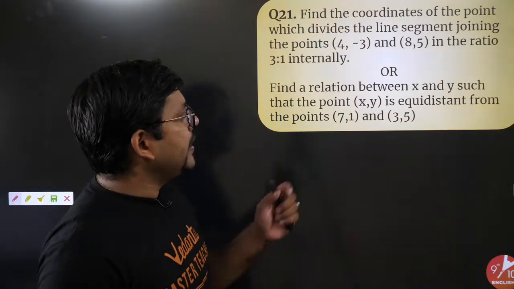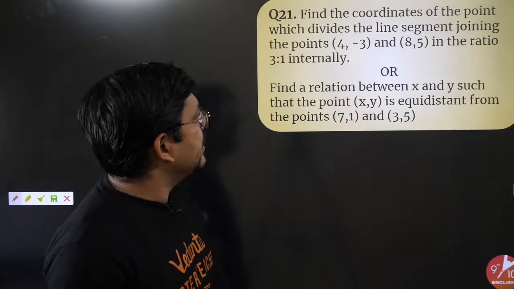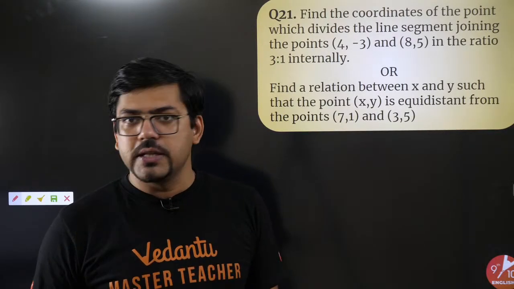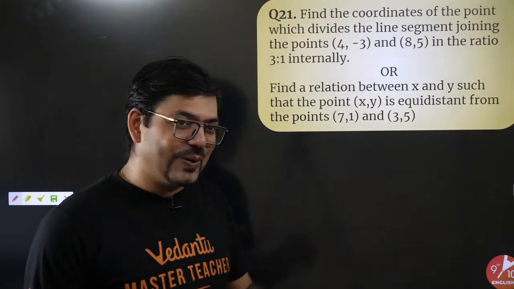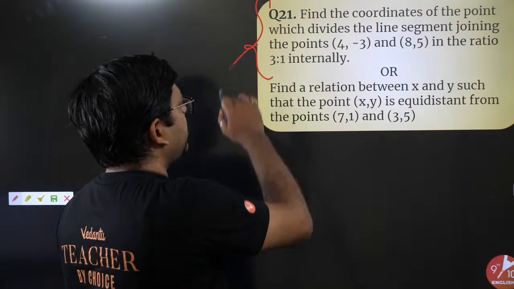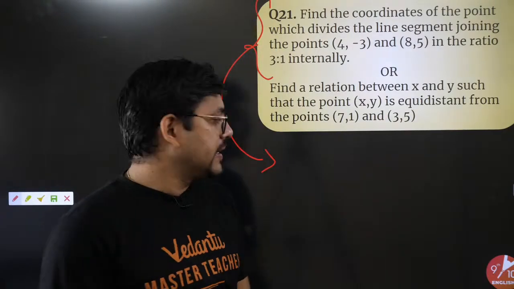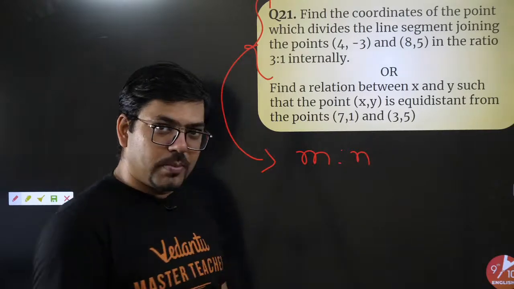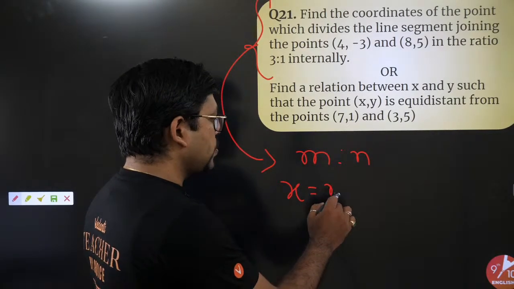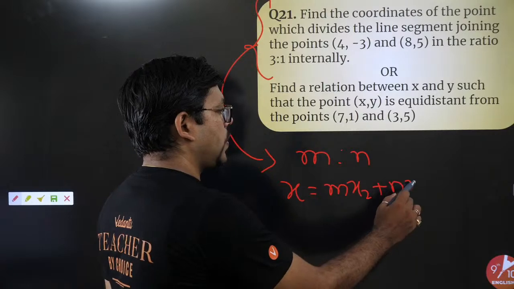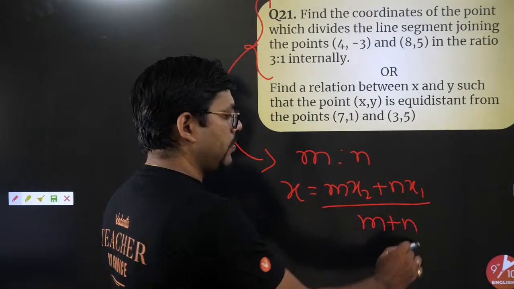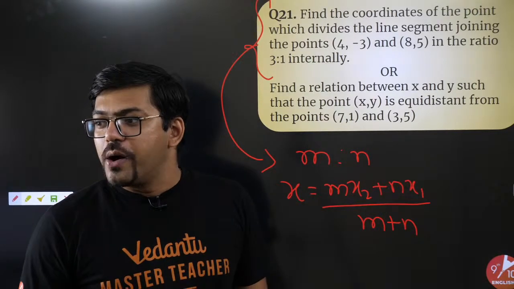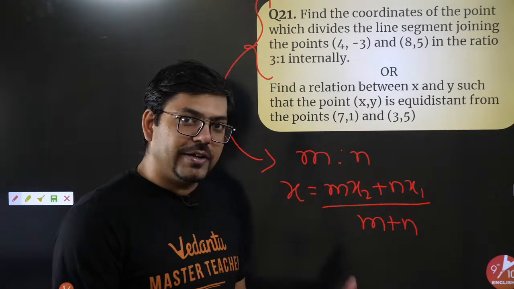The question says, find the coordinates of the point which divides the line segment joining this and this in the ratio 3:1. So will you be able to do this? जल्दी से बताओ yes or no. कर लोगे? Will you be able to do this? This question simply says that the segment will be divided in the m:n ratio. So if you do remember, the x value is equal to mx2 plus nx1 divided by m plus n. Do you remember this formula? याद है? Yes. Okay, शुभम क्यों बेटा no? बेटा शुभम लगता है पढ़ाई तुमने ठीक से की नहीं, क्यों?